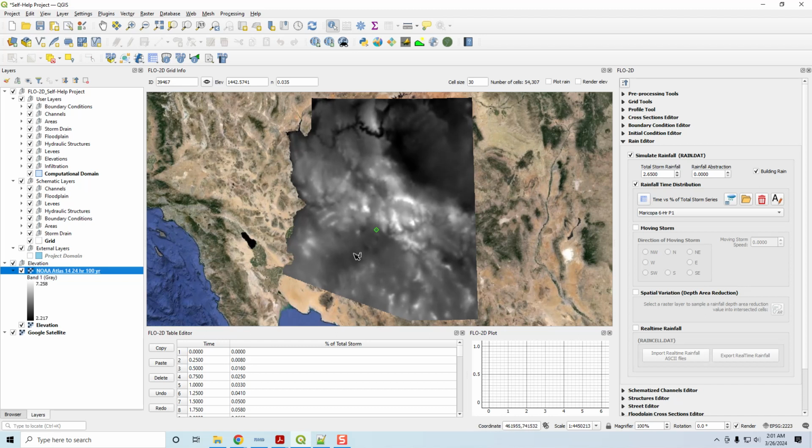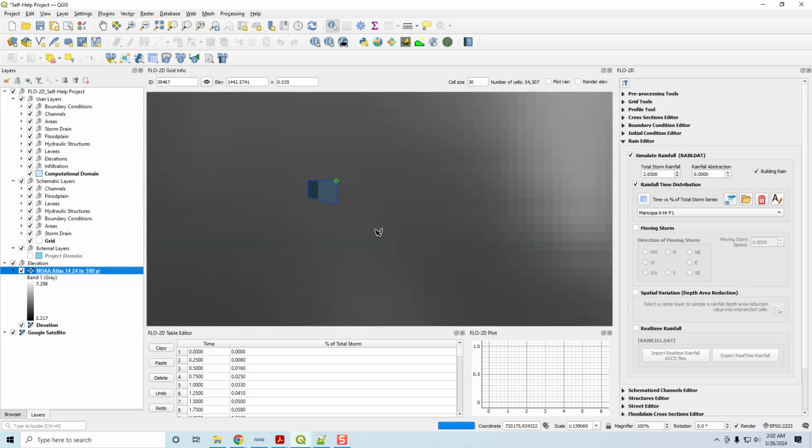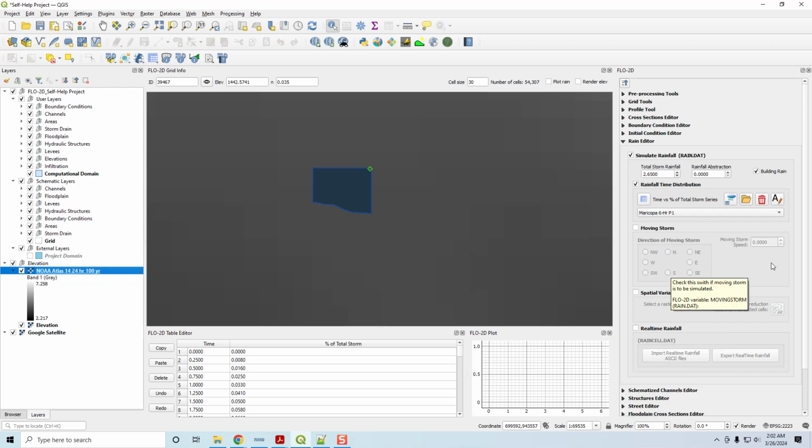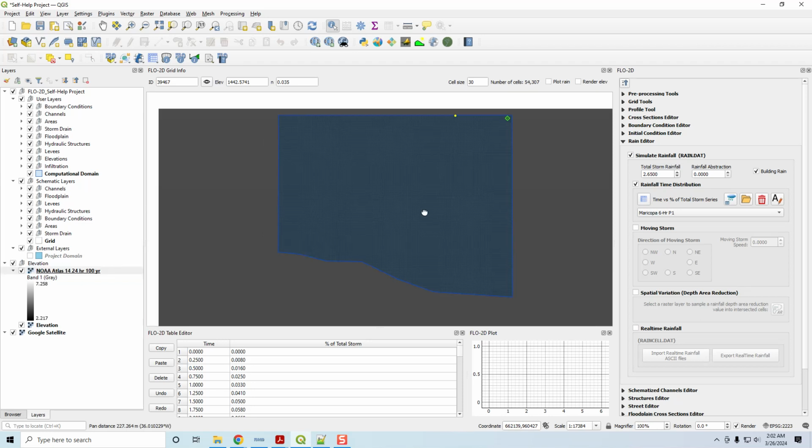So maybe it's put together by Maricopa County, or maybe by the Arizona Department of Transportation, and isolated, and it's in our coordinate system, and it's in units of inches, so you don't have to convert it to use it. So rain on grid is going to work slightly differently. It's not going to be a depth area reduction, even though I know it says that. It's not really the case. It's more like a point depth reduction because it doesn't work the same way that a depth area reduction would work. And so it's a little bit different.